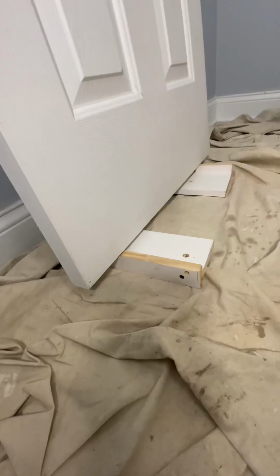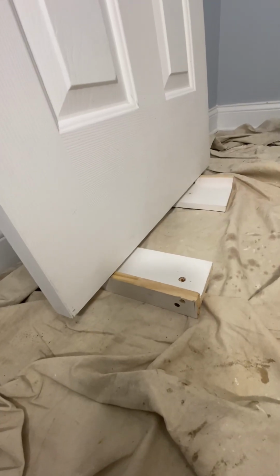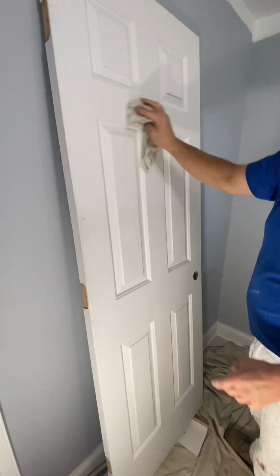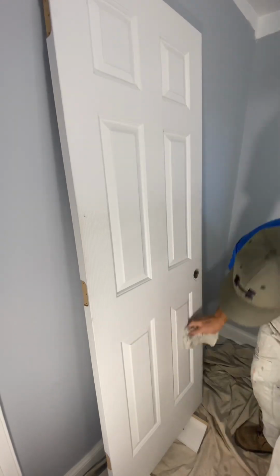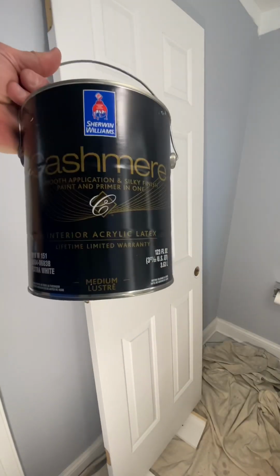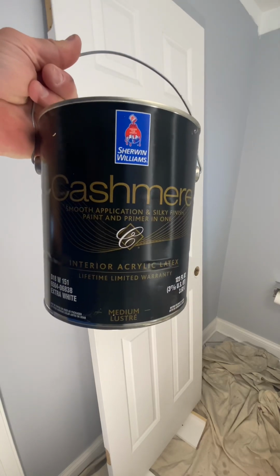I'll set the door up on some blocks of wood so I don't get paint all over my tarp. And I'll give the door a good wiperoo to get all that dust off there. I really like this paint from Sherwin-Williams. They call it cashmere, so it sounds fancy.